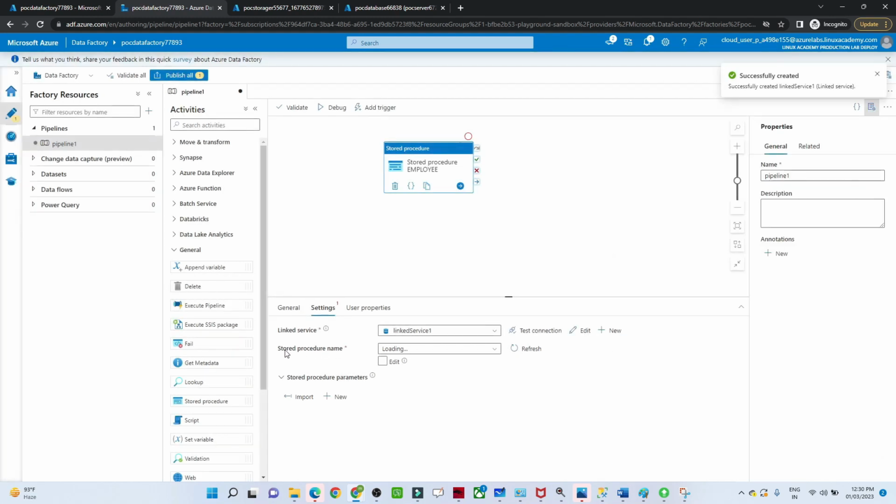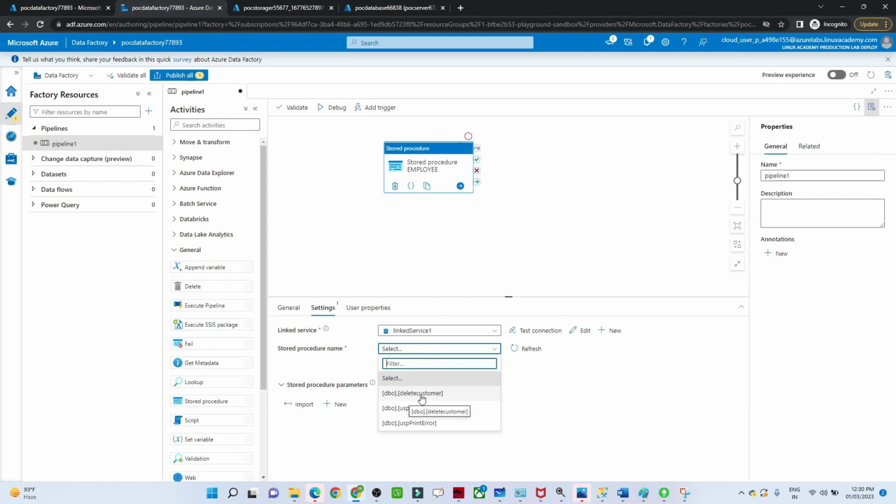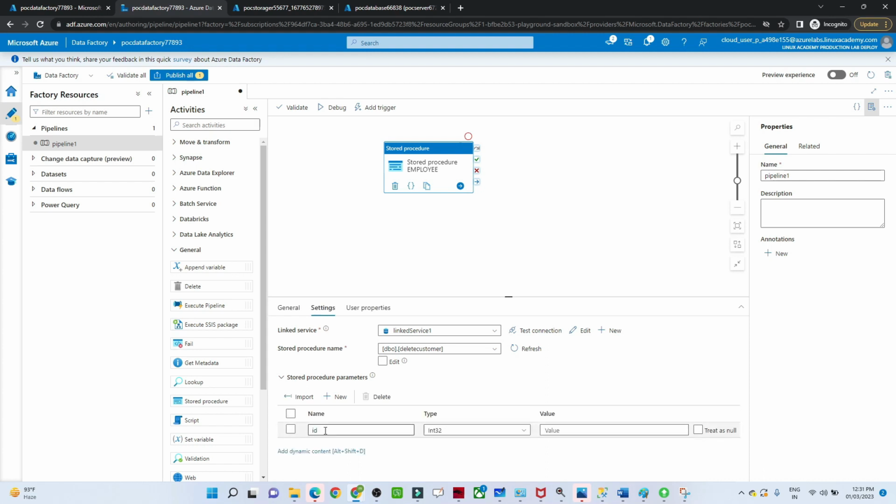Now after that we have to select the stored procedure name. What is our stored procedure name? Delete customer, this is the stored procedure we have created. Now if you click on Stored procedure parameters and click on Import, you can see ID comes automatically. If you give any value here, it will take that value.